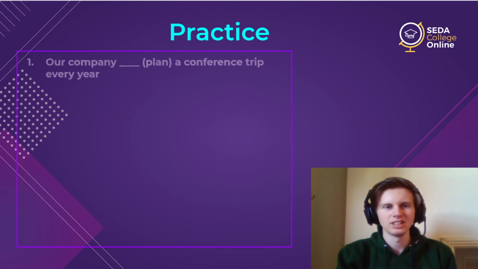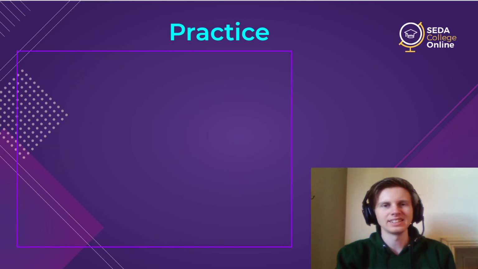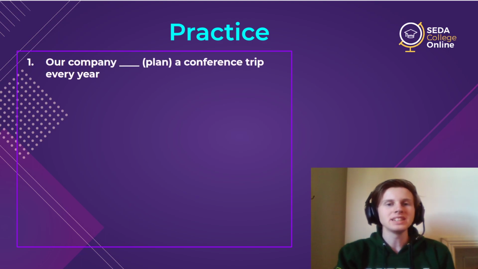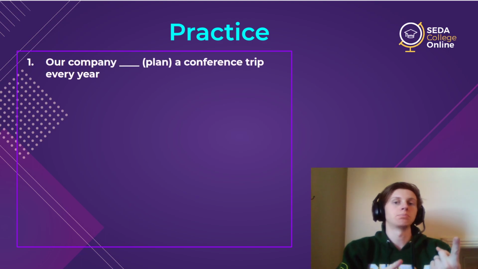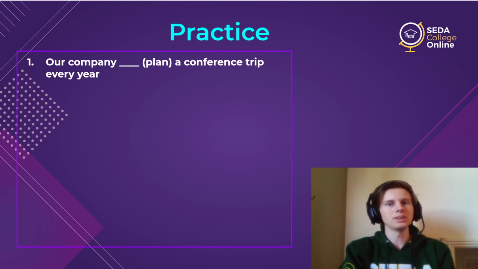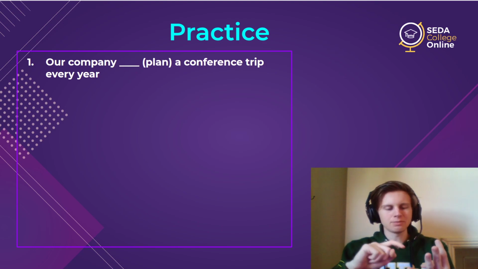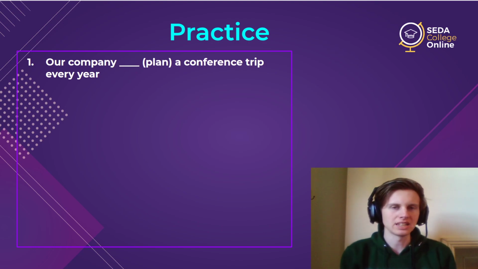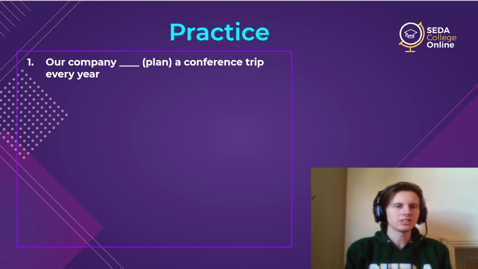Okay. So let's try and work on this. I'm going to show you a sentence, and you need to choose the present simple, the present continuous, the present perfect, or the present perfect continuous to complete the sentence. All of these will be options here for these examples. So it might be a little tricky, but don't worry, we're going to talk about every one. So let's look at number one.